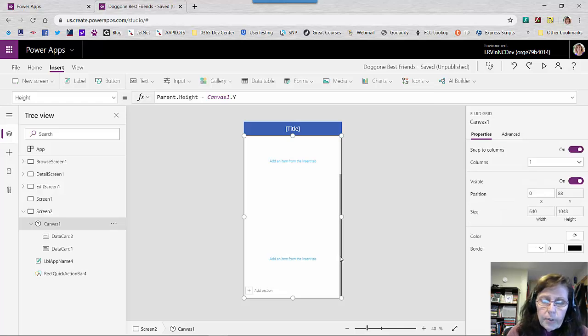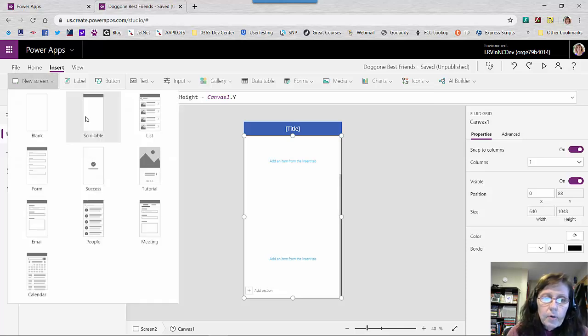Okay, and so in this particular application that I did recently, which was a project status application, this particular screen type was very helpful to be able to represent all of the information that this particular user wanted to see. I probably will not use it a lot, but where you need that ability, start with a scrollable screen rather than just a blank. With your blank, you're only getting what fits on that screen plus any scrolling of a gallery that you've put on there.